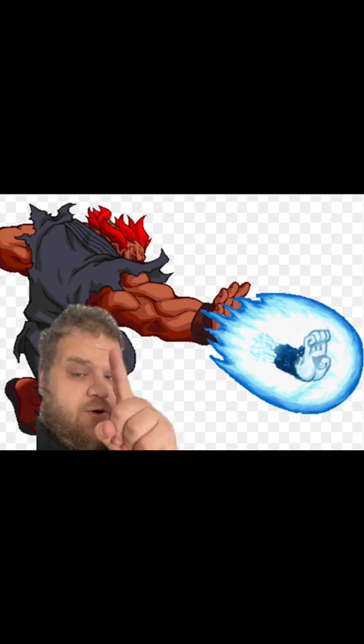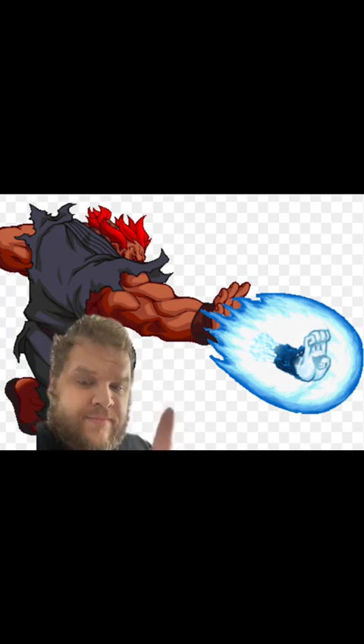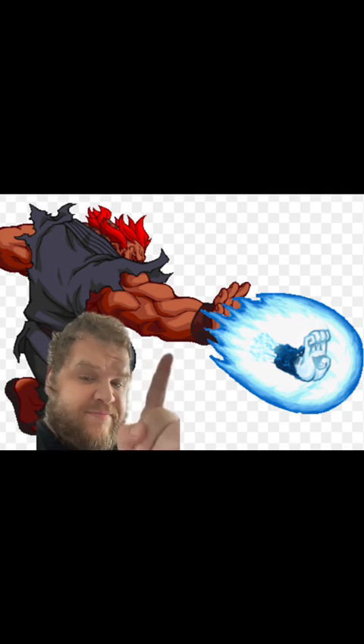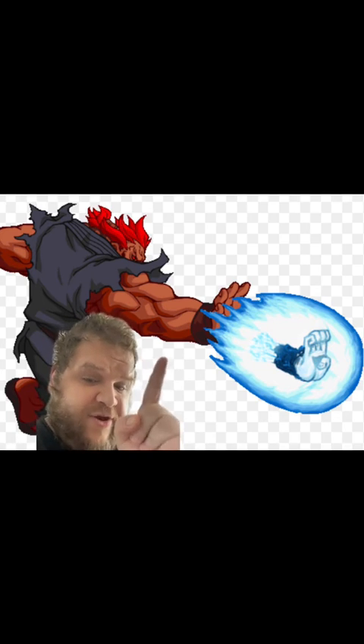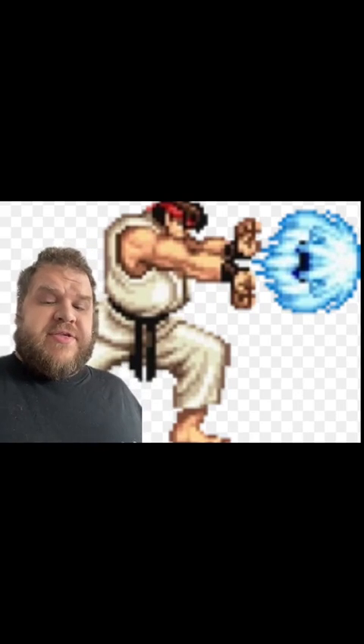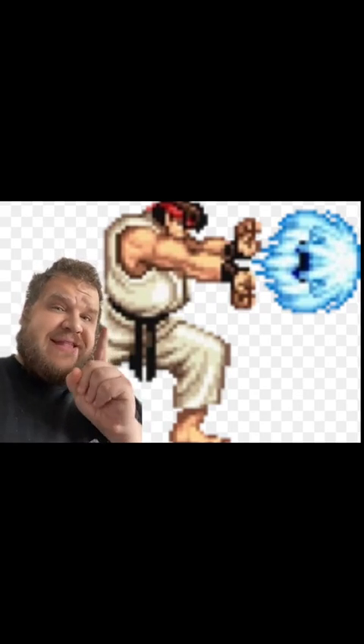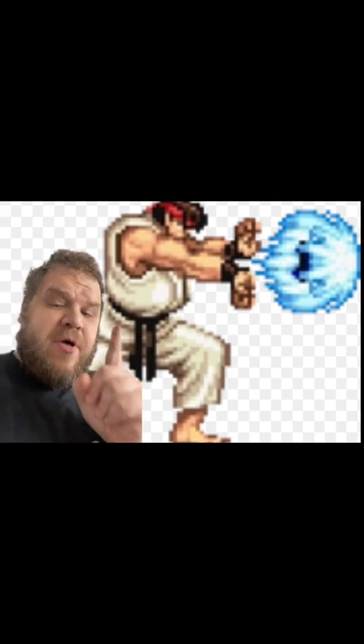And if you notice in this picture, there's the palm strike inside the fireball. This isn't just mimicking his hand motion while throwing the fireball — his hand is open. This is a different motion. This is something you see all the way to the original sprite art. Even though there are these ghost hands in the fireball, they are smaller and at a different angle.